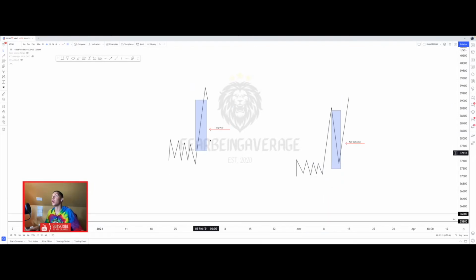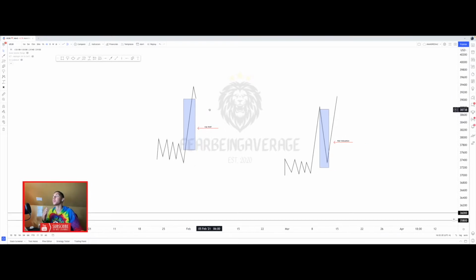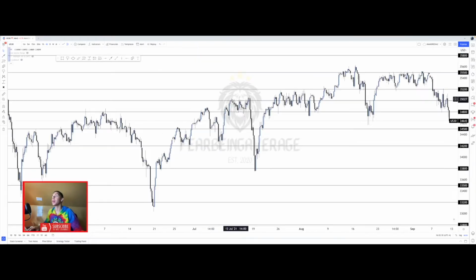When there are all up candles or all down candles, it's not fair value for buyers and sellers. For every sell candle, there has to be a buy candle next to it. That's just how the market works. And when it doesn't, this leaves an area in price that price will try to refill. I'm going to show you guys examples of this.